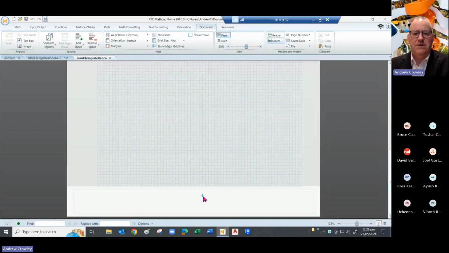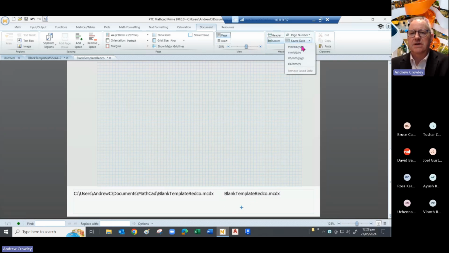You can put in a footer if you want by saying, let's have the file path followed by the file name. Okay, and perhaps even the saved date. I want the English version as well.